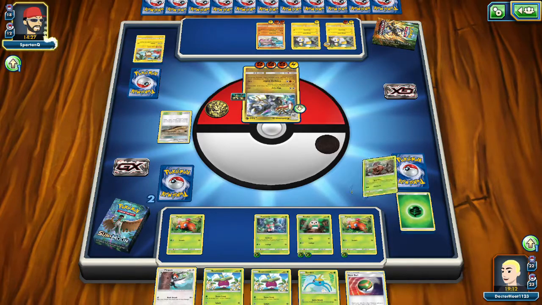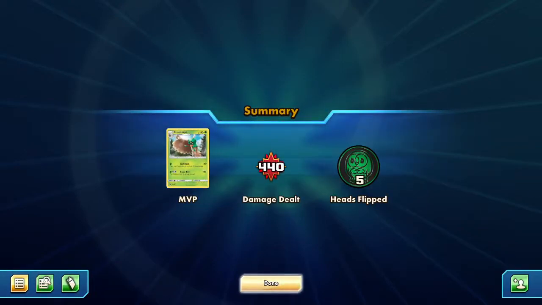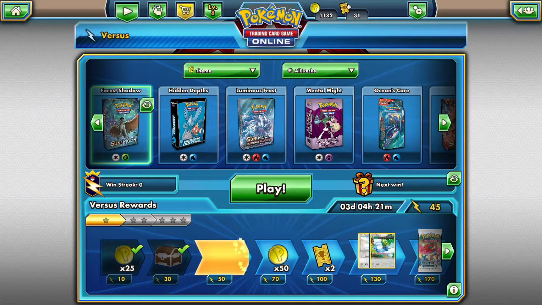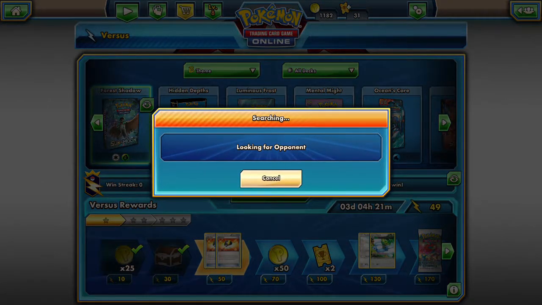Oh, I didn't get to say it in time. We were defeated, but that was fun. And I got to knock some Pokemon out, so that's always fun. Got to do 440 damage with our boy Decidueye. Almost filled that up. We can get 1 point with one more match.